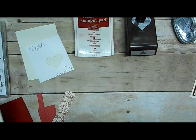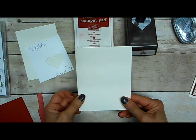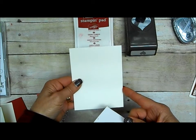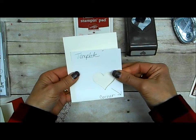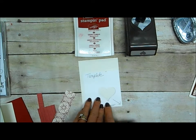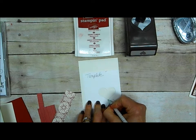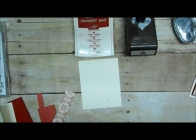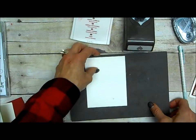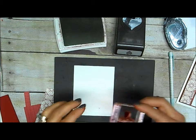I started with a five-and-a-half by eight-and-a-half inch piece of Very Vanilla cardstock folded for my card base. For my card front I have a piece that is three-and-three-quarter by five inches. I needed to make a template because my heart punch will only reach in so far, so I made my template by punching in as far as it would go from the corner, and I made a pencil mark so I could see where that punch is going to end up. I want to stamp my image so it is below the little V-mark at the bottom base of my heart.